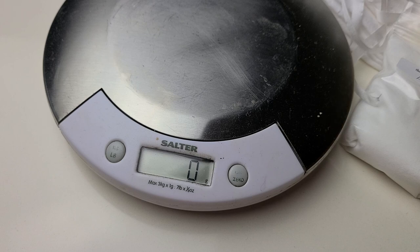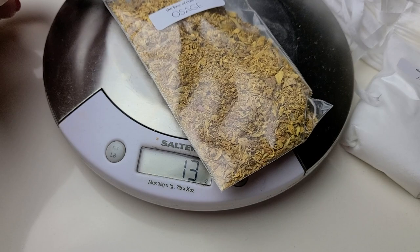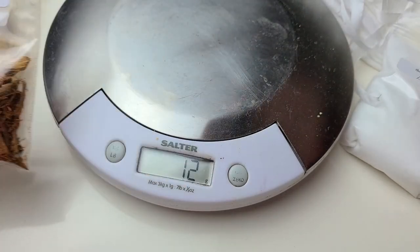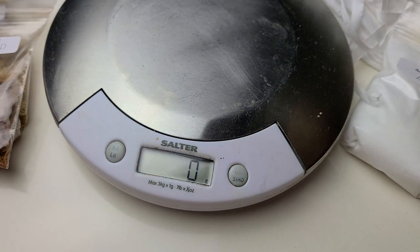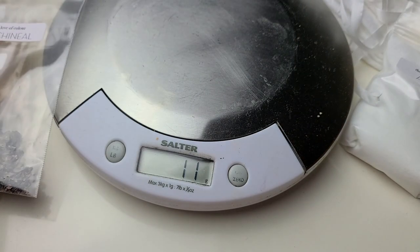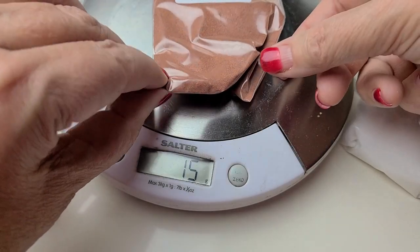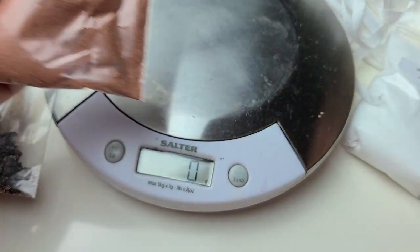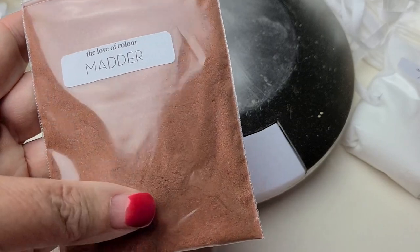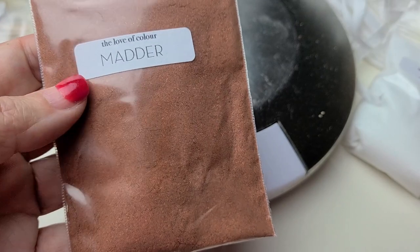So let's go ahead and kind of get an idea of what we're looking at, what she's given us. So she's given us 13 grams of osage, 9 grams of logwood, which makes sense since you don't need as much logwood. Cochineal is 7 grams and the madder is 15. So they're slightly different weights. I'm sure the instructions are going to have us use the whole packet, and knowing that this whole packet will be able to dye approximately 125 grams of fiber.